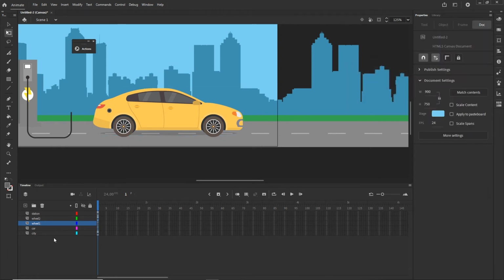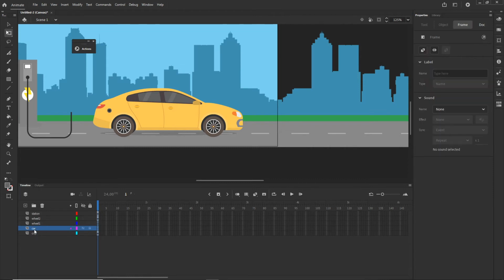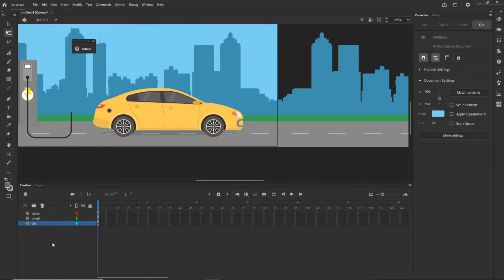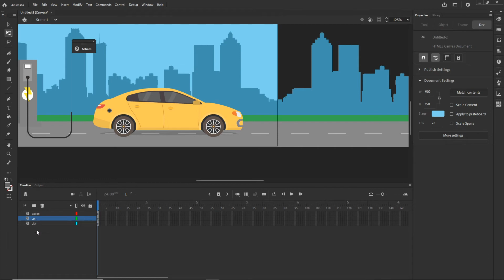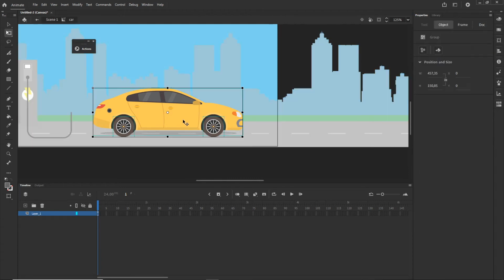Right now I have two layers empty, my car layer and my wheel 1 layer, so I will delete them. That's why I said that it's not as important to name your layers, because you are going to lose these names anyway. And this wheel 2, I will rename to car, because right now this layer is going to stay in here. And I will go and I will double click on my car layer.